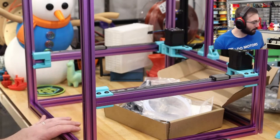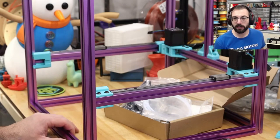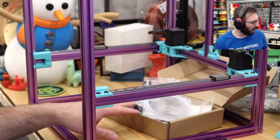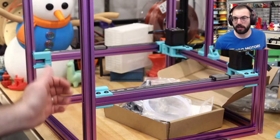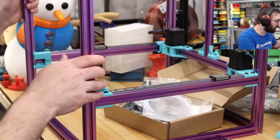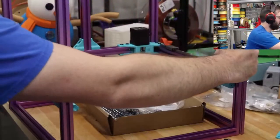So far, the 2.4 build was great, and it was essentially what LDO has. This is even better so far. If I would have followed the manual for some of the steps, maybe that would have helped. So there's one last piece I want to get on, and then we will call it a night, and continue when I continue next.